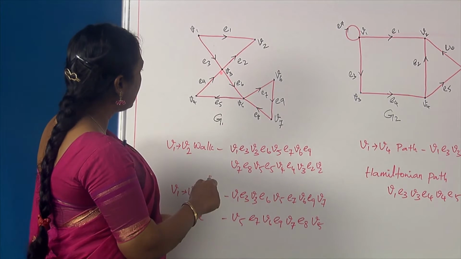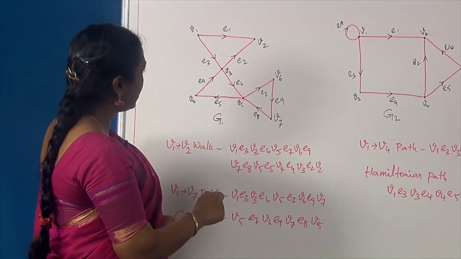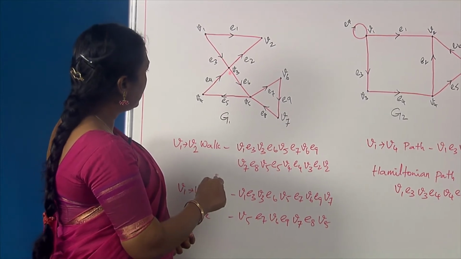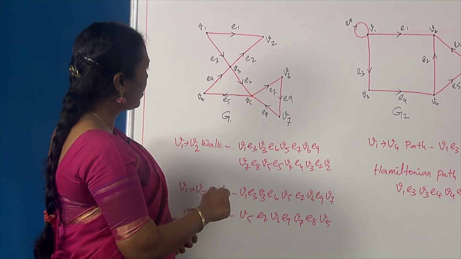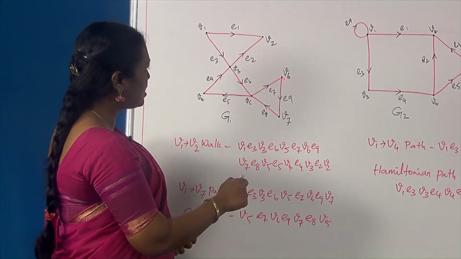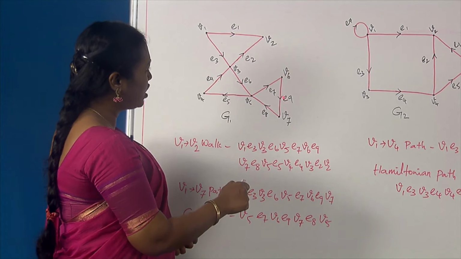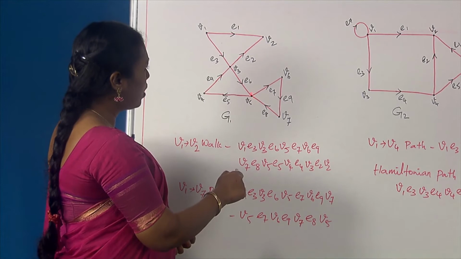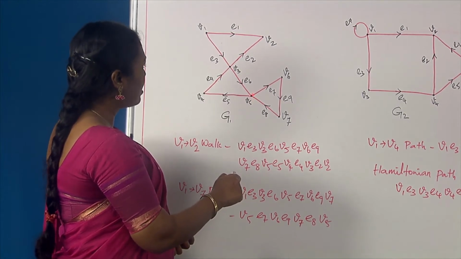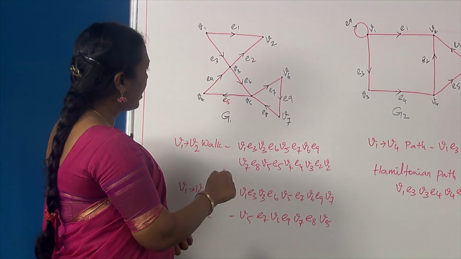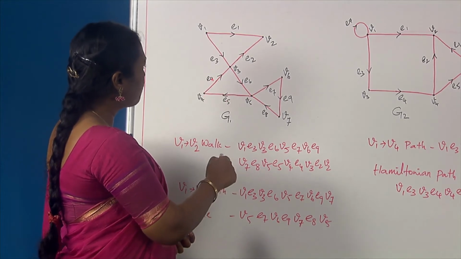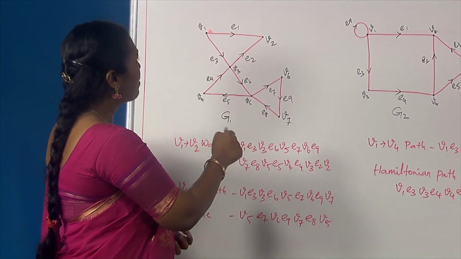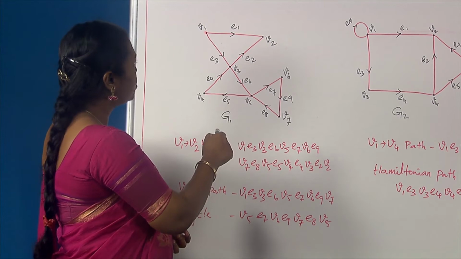So V1, E3, V3, E6, you can follow them here also. V1, E3, V3, then edge E6 to V5, and then edge E7 to V6, then from V6 through the edge E9 to V7, and through the edge E8 to V5, and see you are repeating the vertex V5 again. Then maybe you go through E5 to V4, through E4 to V3, and from V3 to V2 I am taking the edge E2, and I am coming from V1 to V2. So let me show that again for you.